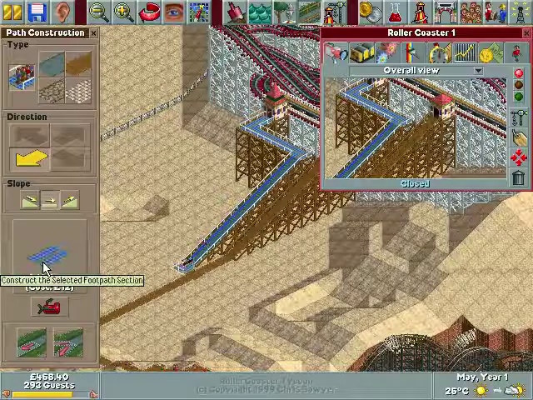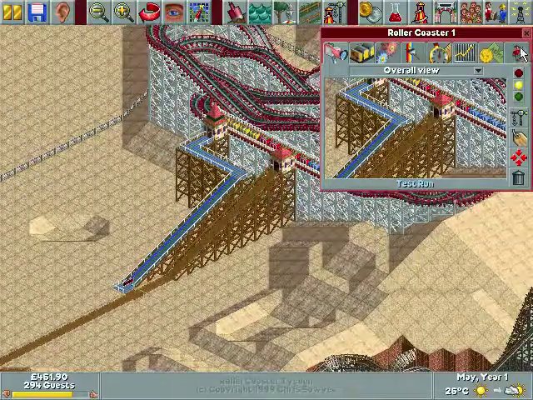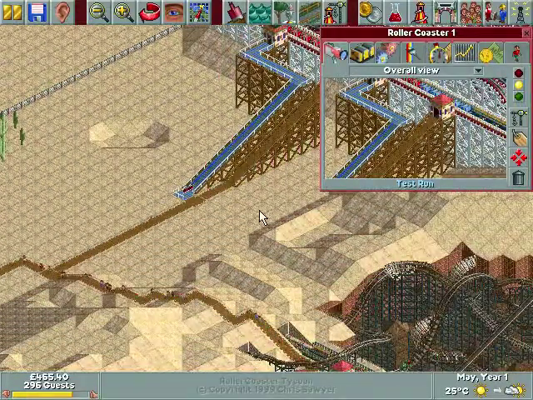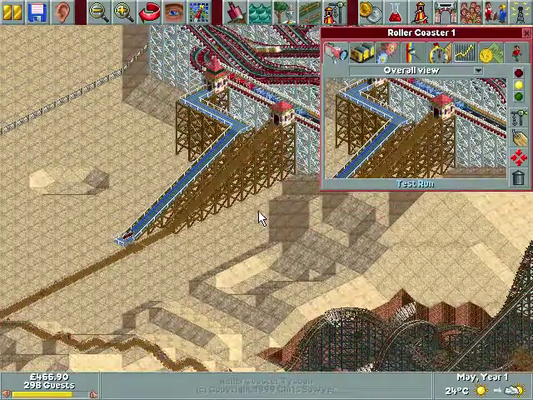And then this one will go down, and connect, like that. Let's get this one testing. So it has the three carts. So again, this one should be able to take a whole load of people.